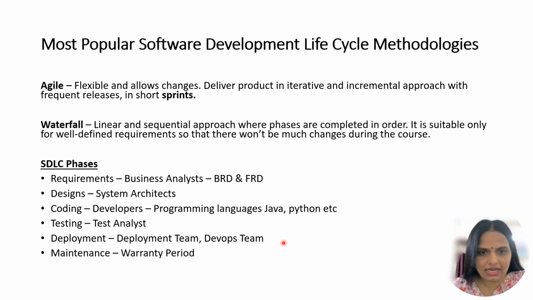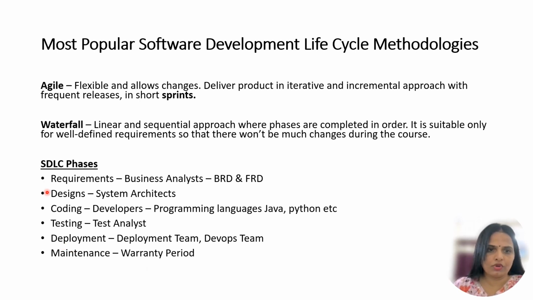Now business owners are happy with the product. After that, we have moved the code to the production environment where end users are using the application. If at that time they find any defects, the maintenance phase is nothing but a warranty period. In this warranty period, in this maintenance phase, if business owners find any defects, then the software development company is going to fix those defects free of cost. They are not going to charge anything.